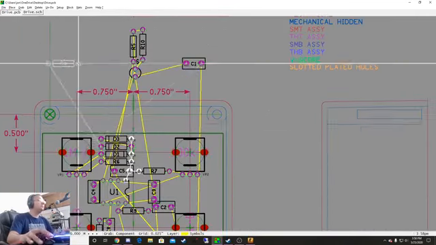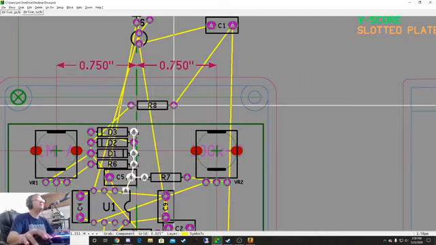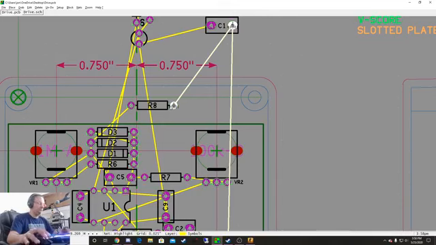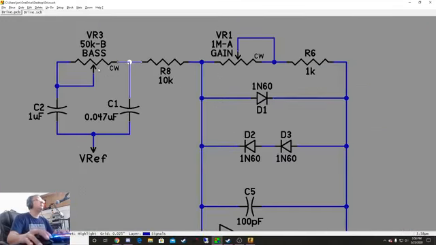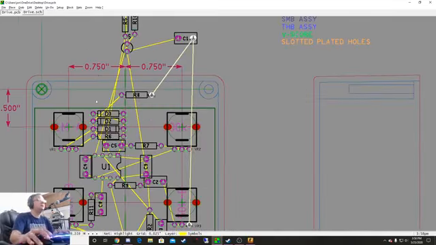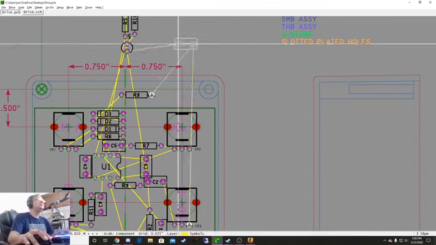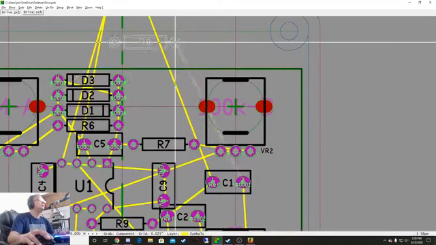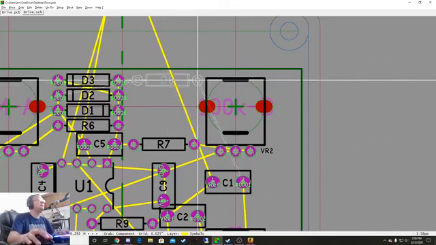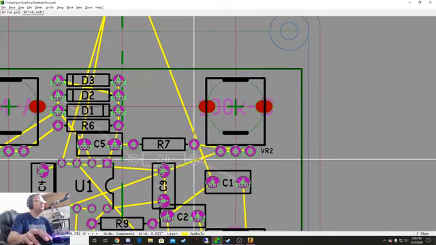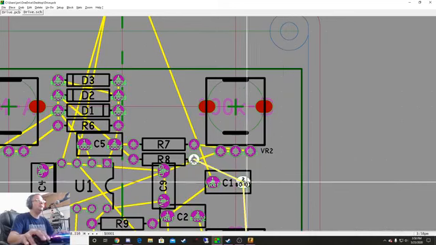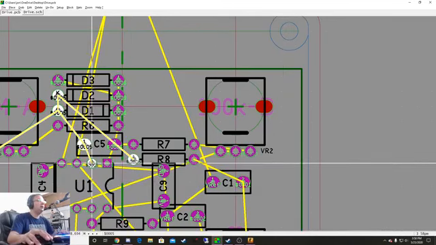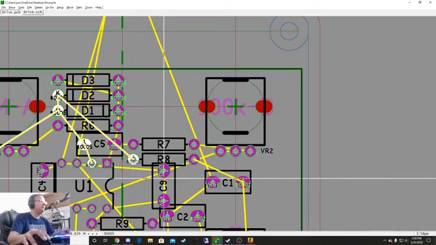Now we're going to grab this part. This is so that's the base control. So we need to put that somewhere physically over by the base control. So let's move this over here like that. We want this node 5 and 1 to somehow get to each other. I'm going to put it right there. So that gets me from here to there. This I'd have to go down and inside the op amp to get there. I don't see a problem with that at the moment anyway.